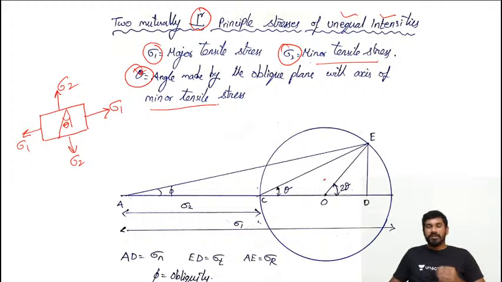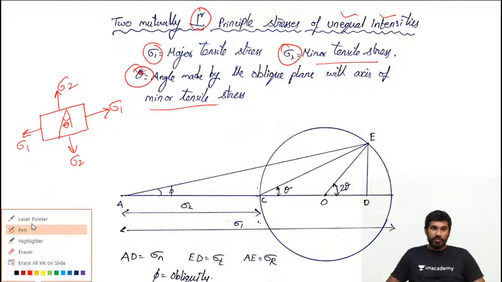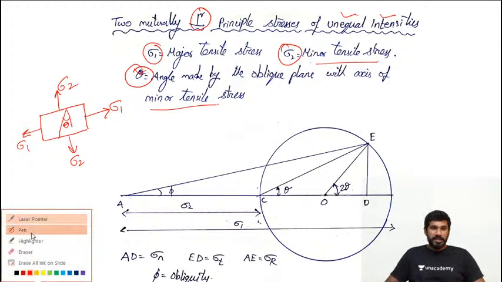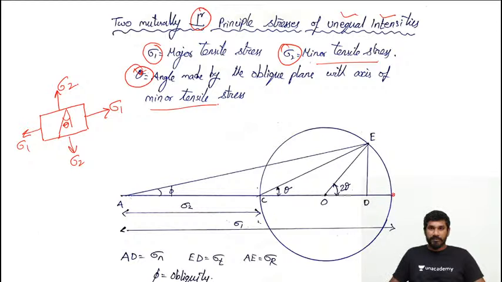So how to draw this Mohr circle? I think everyone knows how to draw this Mohr circle. I'll quickly brief it and we will move on to the previous year questions. Okay, right? So if you know the major and minor principal stresses, from point A to point B, draw a line, and it represents the major tensile stress.